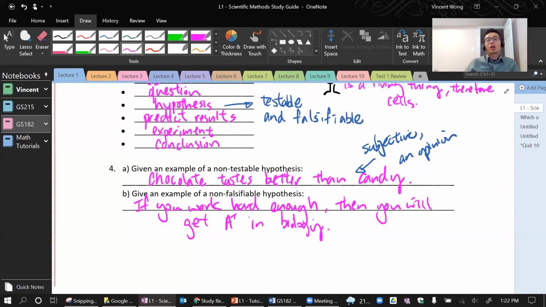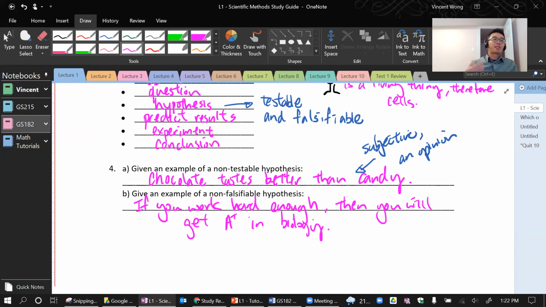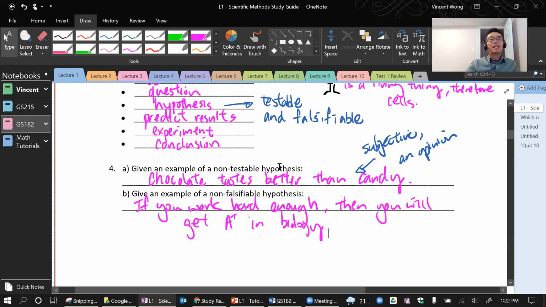Okay, and then if I work harder and I still only get a B, the person can still say, well, you didn't work hard enough, right? Yeah, that's my parents basically growing up. Story of my life. Okay, so essentially, the statement can never be shown to be false. Okay, so Ronaldo is better than Messi. Okay, yeah, again, that's an opinion, right? That's not testable. Okay, potentially is not falsifiable as well.